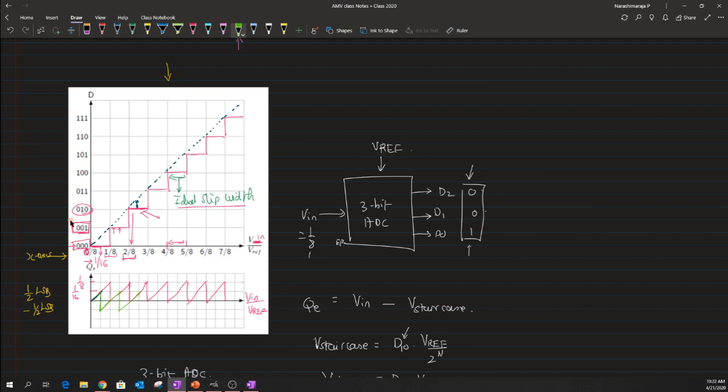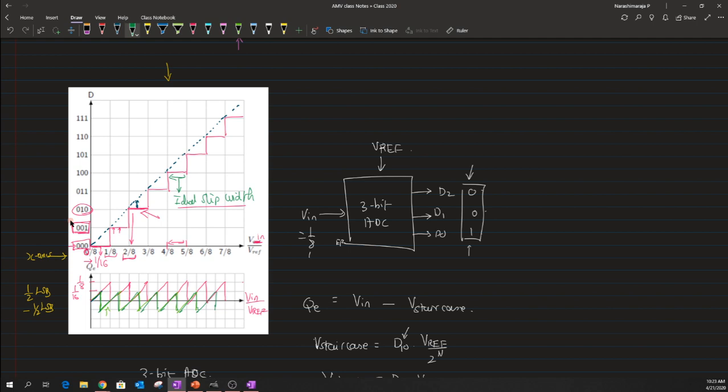So clearly I need the graph in green color, rather than the one defined in red color. We want this quantization error to have a behavior which looks something like this. Let me just try to complete this picture. Hope that it is visible. Let me use a dark color here. We just want to shift all of the errors to fall within this range of plus or minus half LSB rather than 0 to 1 LSB.